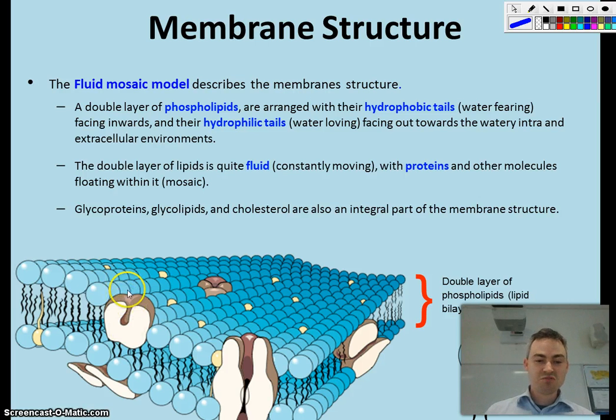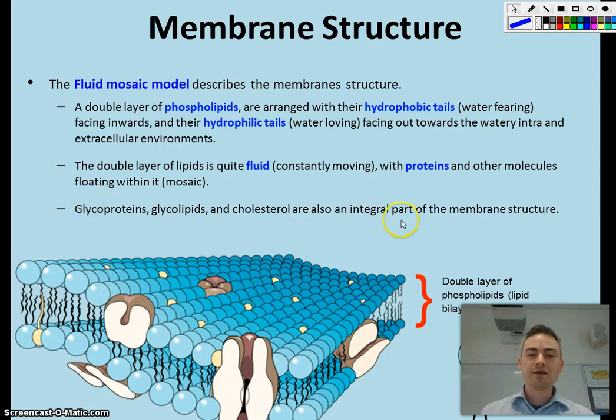There's proteins just sticking in the side of this membrane that might be there for cell-to-cell recognition, but importantly there's also these what we would call protein channels, or sometimes we might see them referred to as transmembrane proteins, or ion channels or protein pumps. Lots of different names, and there are specialised types of them, but their role is, as we should know, they have a specific shape and they allow specific molecules to pass through into and out of the cell, part of that selective control of movement. And so that is the mosaic part of this, this fluid mosaic model.